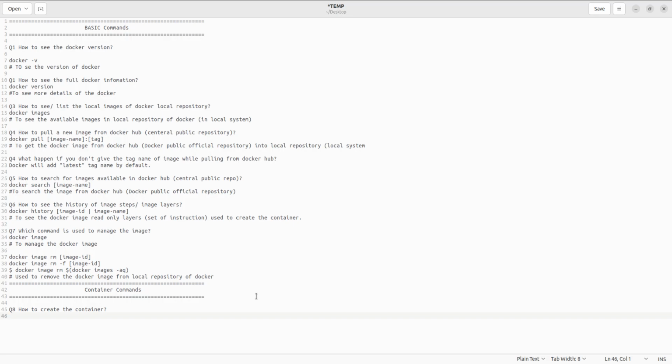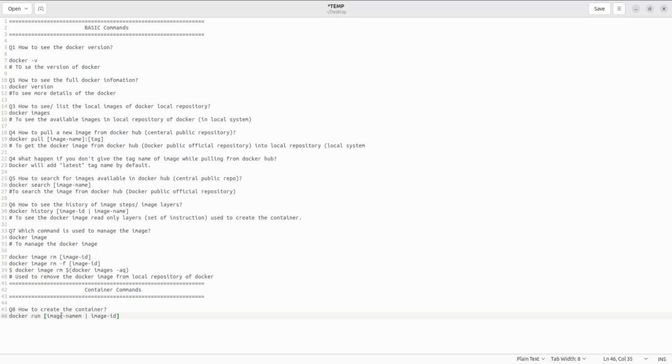We can create the container by docker run image name or image ID. You can use whatever you want, image ID or image name, you can create the container.